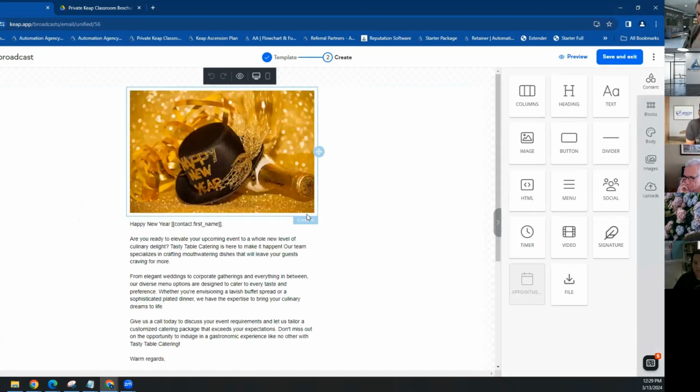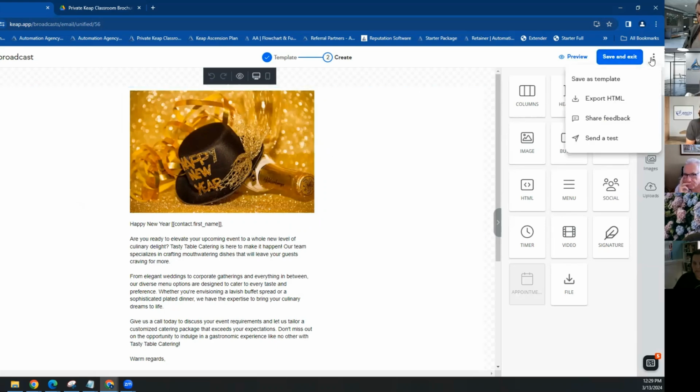So this is just a basic little email that we played around with here, but up in the top right-hand corner of that builder is where you can save this as a template. That's going to be the same as Keap Max Classic and Pro. Click on the dots, save as template. When you save as a template here, it's going to take a snapshot of this email and save it as a completely separate entity, meaning Mike, Wendy, Rebecca, you can immediately start nuking and changing this email, and it's not going to affect that template.